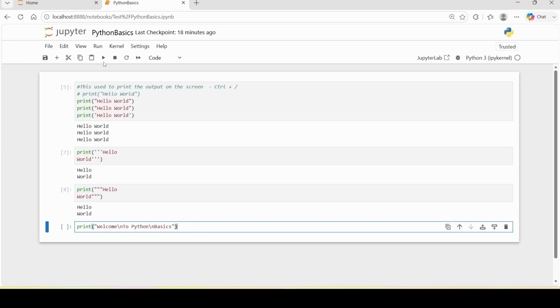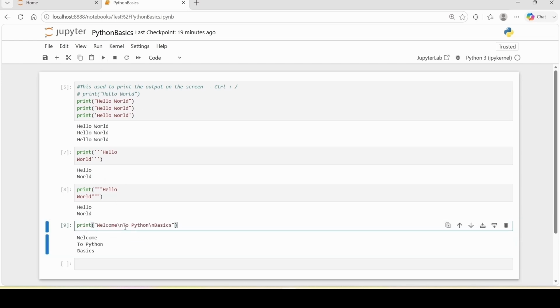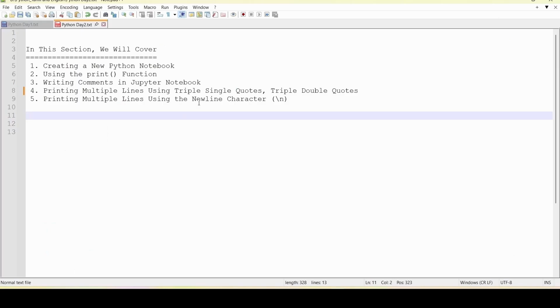Now let me run this code. See, welcome. After the welcome, we used backslash n. It will go to the next line, and Python will be printed. Then backslash n, it will go to the next line. Then basics will be printed. For printing multiple lines, we can use the newline character backslash n.